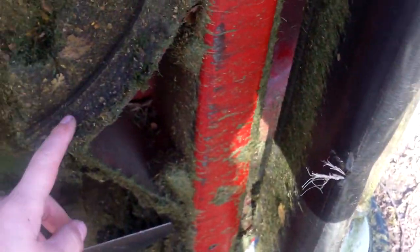It's got at least 100 hours on it. So, these aren't the original blades, if you were wondering. These are actually blades I put on it. I put the mulching ones back on it. I wasn't a big fan of the high lifters. They weren't working like I wanted them to, because then I started doing the leaves, and they didn't really work good for the leaves. But there's the deck.